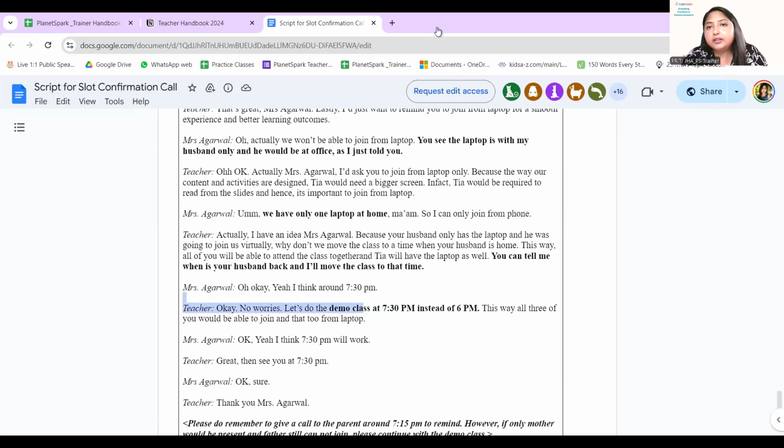But in case the father is at the office till late night, then you have to continue with whatever device you have. Or maybe if the weekend is near, then you can ask the parent if the other parent is present at home on the weekend or not. In that case, you can shift it to the weekend, the next day, or maybe if you are rescheduling for 2 days, it's okay.